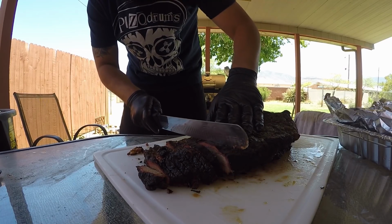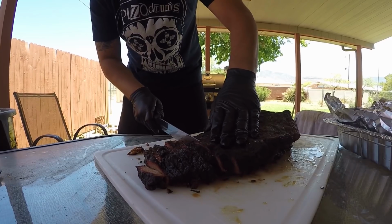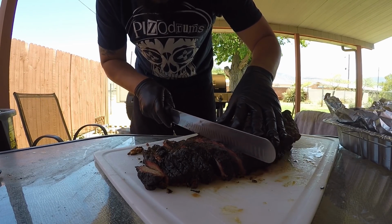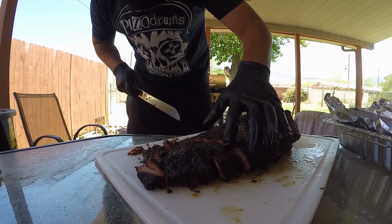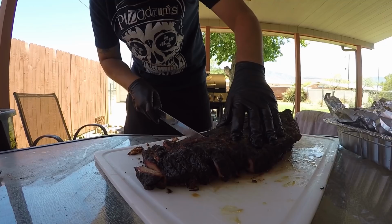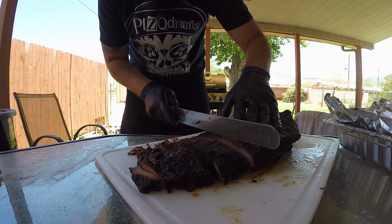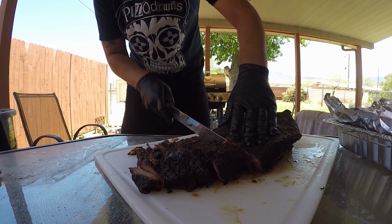I'm actually starting to cut at an awkward angle. I just realized, oh, that's a big piece of brisket right there. So I haven't reached the point yet, as I don't see two layers of meat. That's when you'll know. You'll see almost like a double stacked layer of meat. Once we get to it over here, I'm getting close, I'm sure.